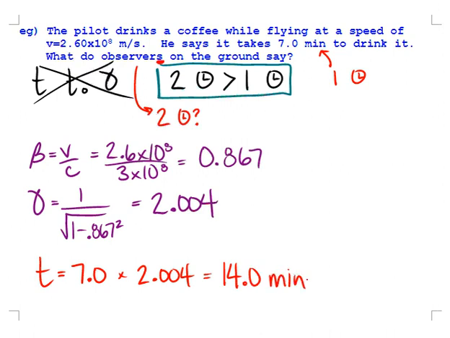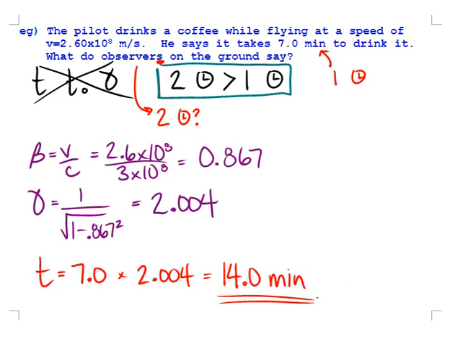So here's the sort of crazy part at the end. How long did it take to drink that cup of coffee? Did it take 7 minutes or did it take 14 minutes? And I like to joke that the answer is yes. There's usually an awkward pause, just like there was there, and students are like, well, Heinrich, what do you mean by that? Yes.